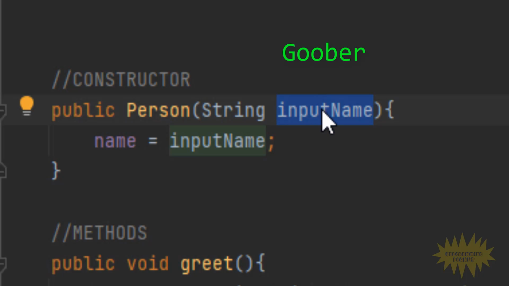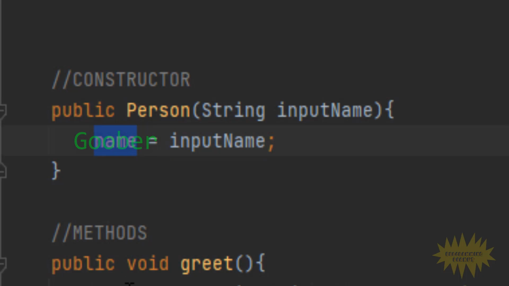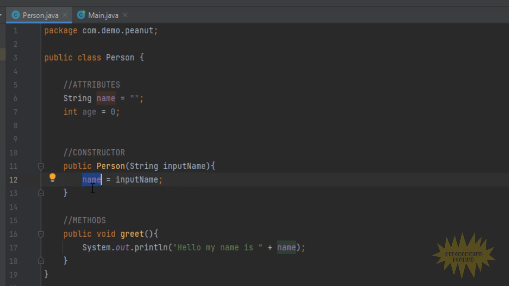So Goober goes in here, and then Goober is assigned to name, okay? So that means that name is being updated with the name Goober, okay? So at this point on line 12, name is no longer blank. Name will now say Goober, okay? Name will now hold the value of Goober.